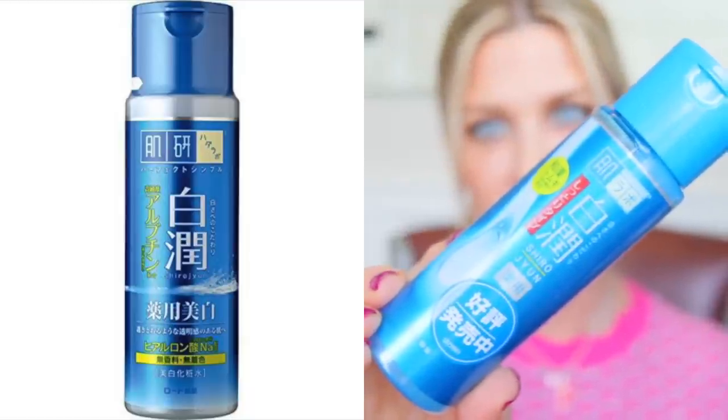You definitely can use tap water. There is no problem using tap water. I just enjoy this very much, and I think that it gives that light misting, and that's really a nice amount of water to have on your face before I move on with anything that has hyaluronic acid. And just to note, it has hyaluronic acid in it. And a lot of the Hada Labo go crazy with the hyaluronic acid. So I really like to mist my face very lightly. Then I put this on, I let it soak in for a minute, and then I will put this on over it. And that layering technique gives me so much hydration. I feel like it just floods my skin with hydration.